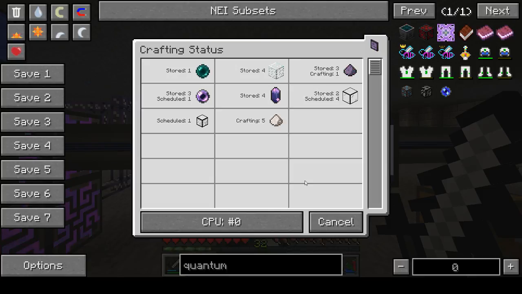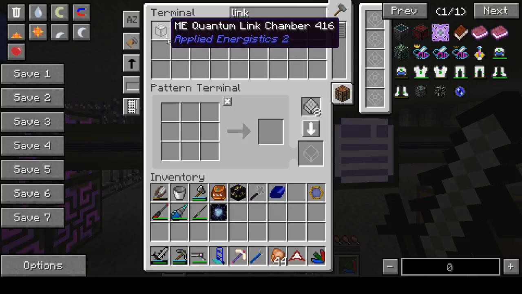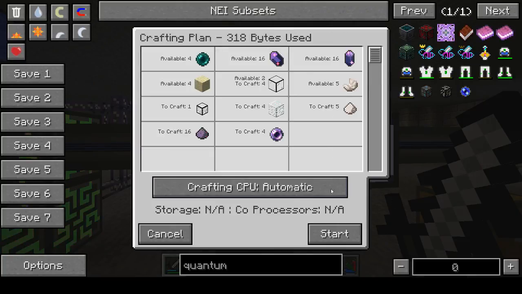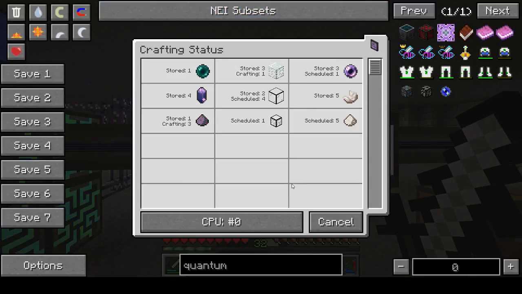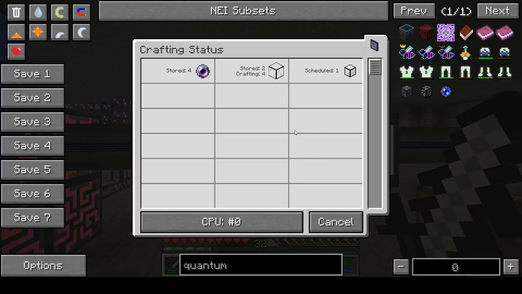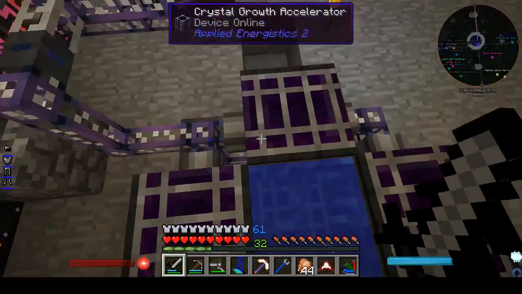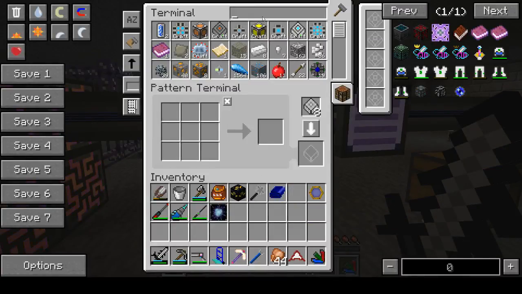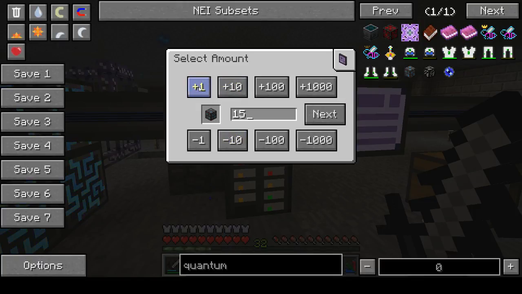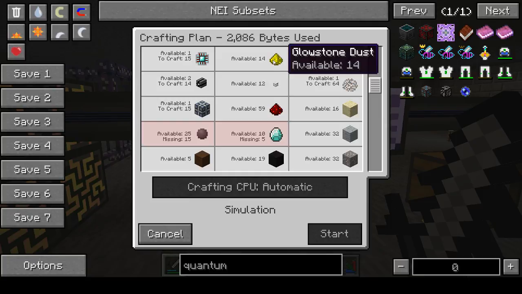Oh, I just realized though, I'm making one set, I need two. There's two ends to the bridge. Come on, there we go. Alright. So I actually need 16 of these. Which, of course, means I don't have enough gold or Fluix Crystal. Oh, or diamond. Or silicon.